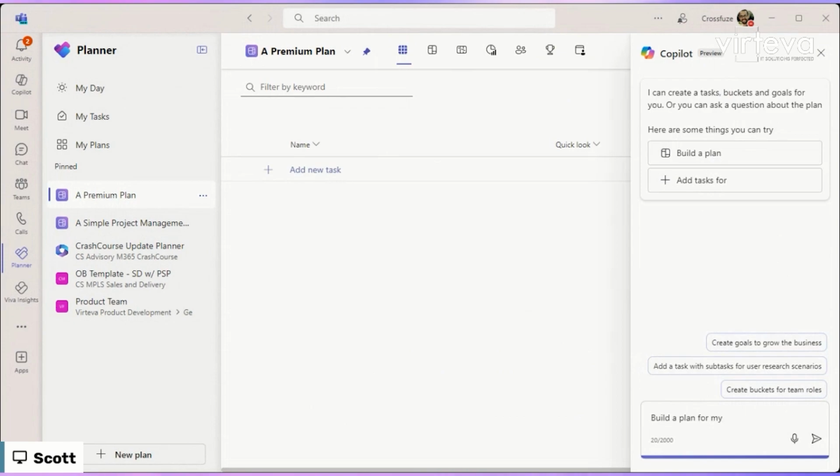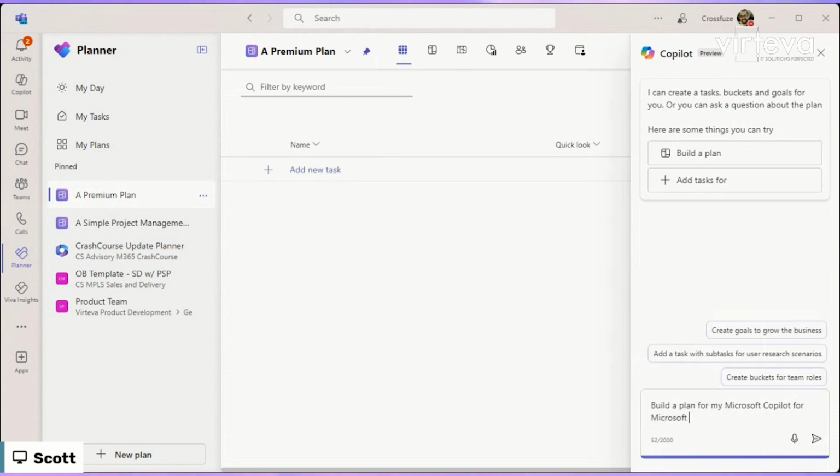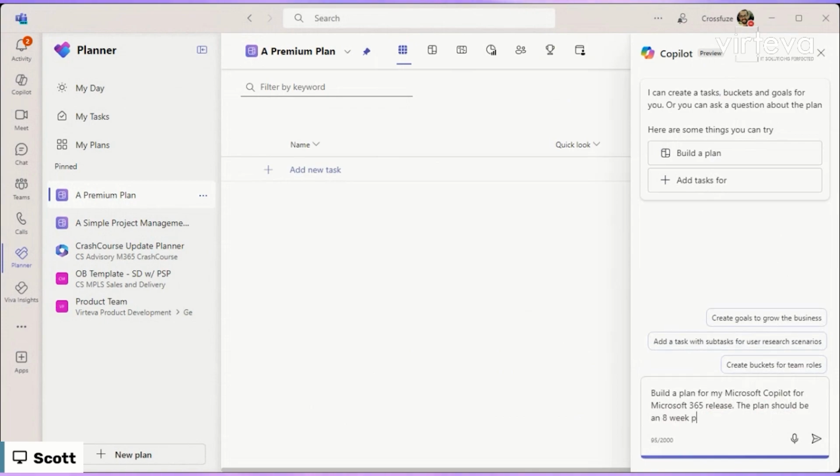for my Microsoft Copilot for Microsoft 365 release. The plan should be an 8-week plan with, and I'm hoping that this is going to work because I'm trying to build a really strong prompt here.